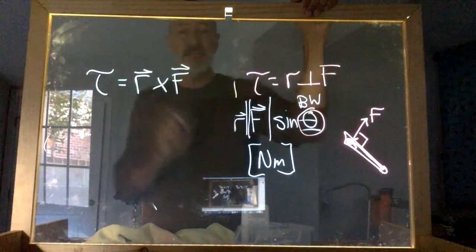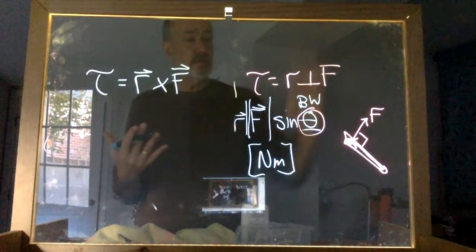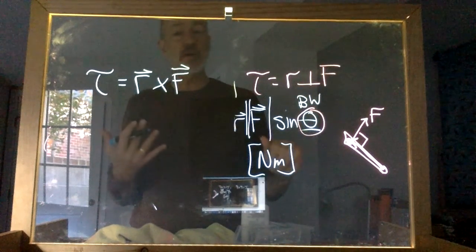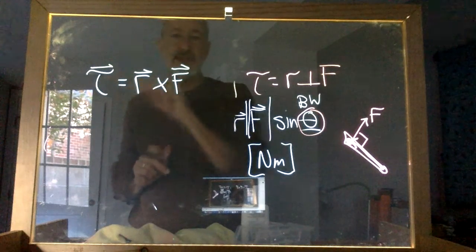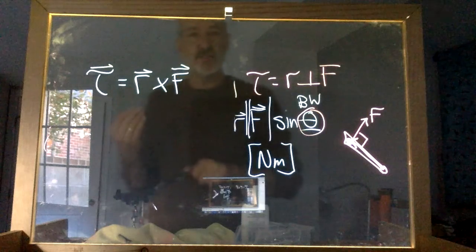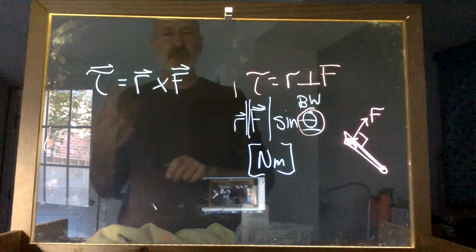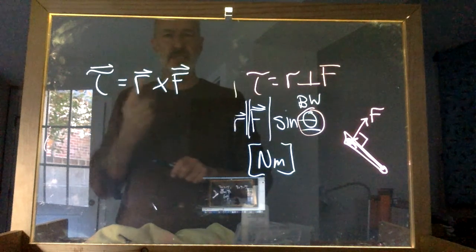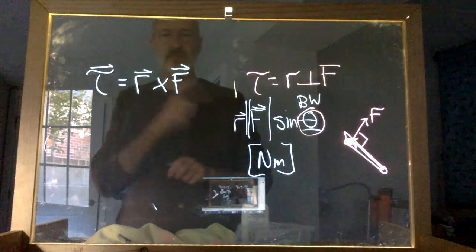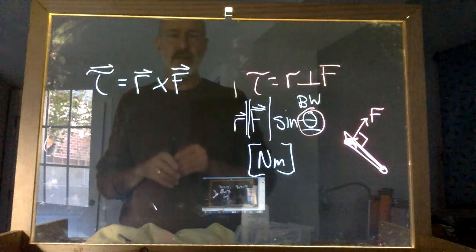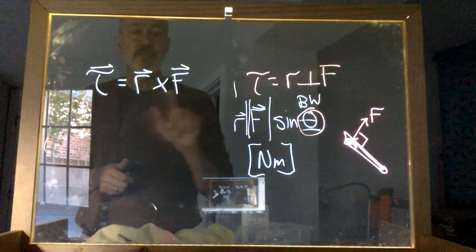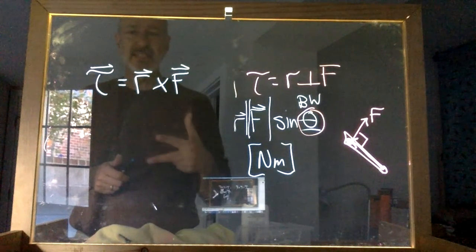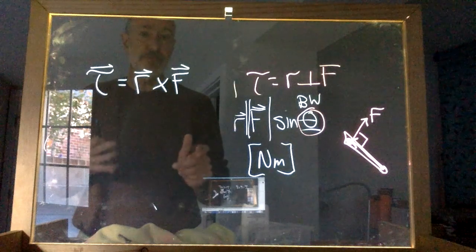Okay, the cross means you get the magnitude from the sine of theta, but it's even stronger. This is a vector operation. And remember, vectors have directions, and they're single directions. Left, right, up, down. You can always draw it with an arrow. In AP Physics C, they use what's called the right-hand rule. And I'm just going to demonstrate it for you because you don't need to know it for AP Physics 1.